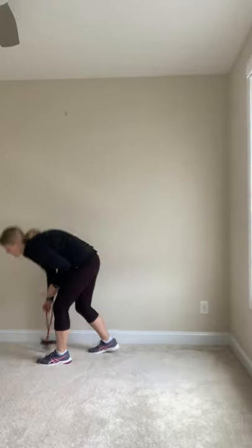And gate swing. Back it up right here. Step, step, squat. Together, together. Keep it going. Rest. Grab that band.